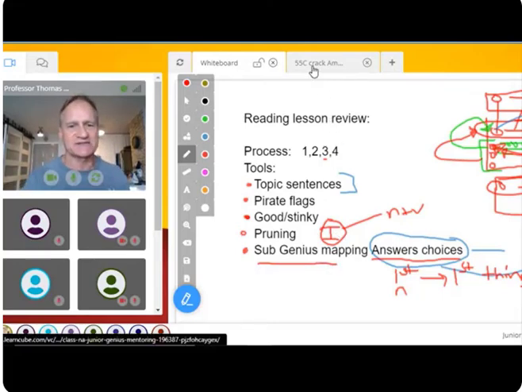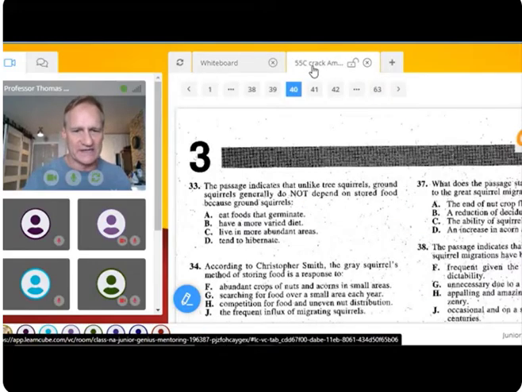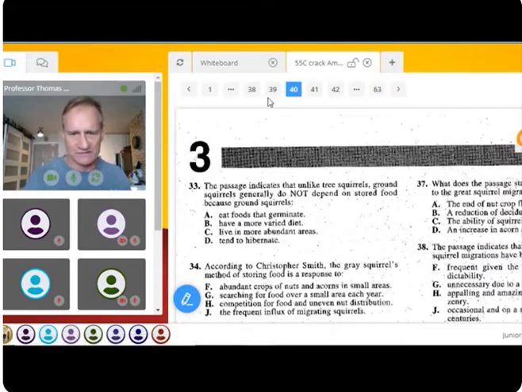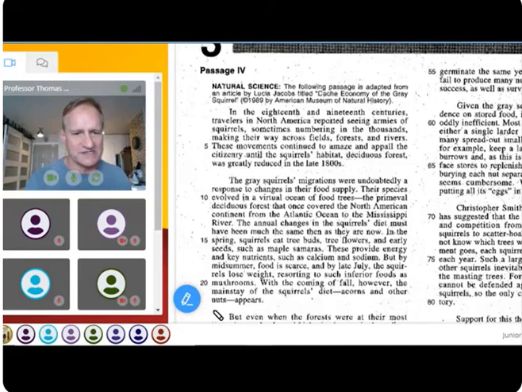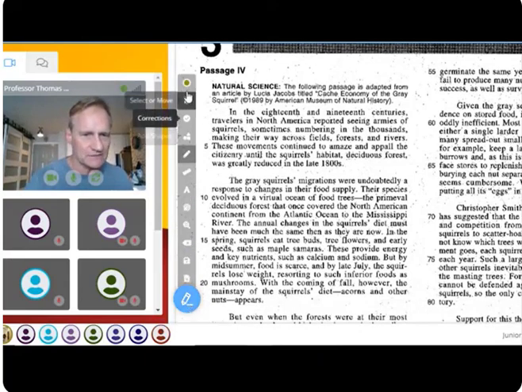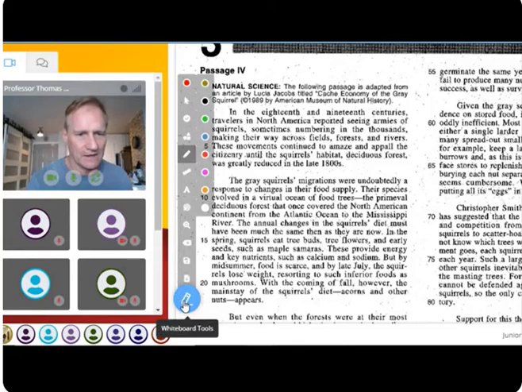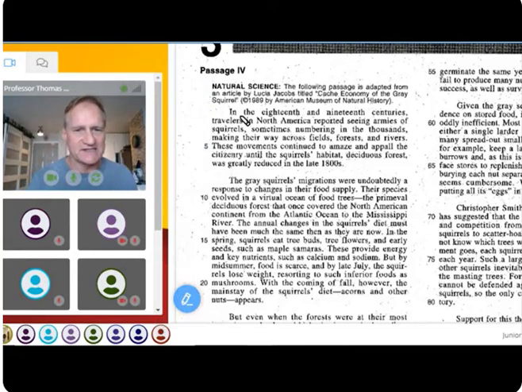All right, first of all, let's go over here and start with, let's do this passage here. All right, so if you look over here, we're going to start with the pruning. So I'll grab red. All right, here's our topic sentence here. It says, in the 18th and 19th century, there's a comma. That's a dependent clause that could be knocked out. All right. Travelers in North America reported seeing armies of squirrels. All right. That's an independent clause right there. There's a comma here, sometimes numbering in the 1,000.